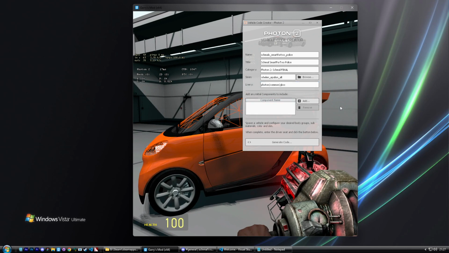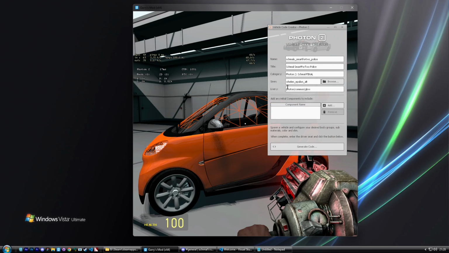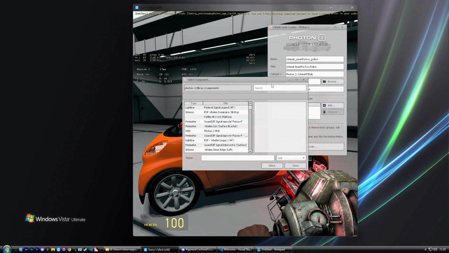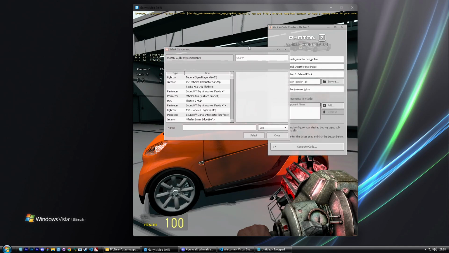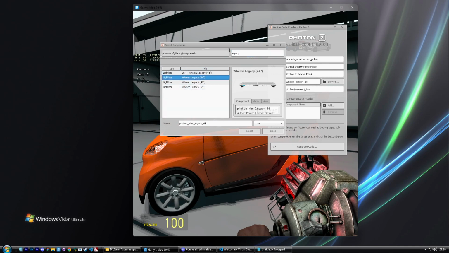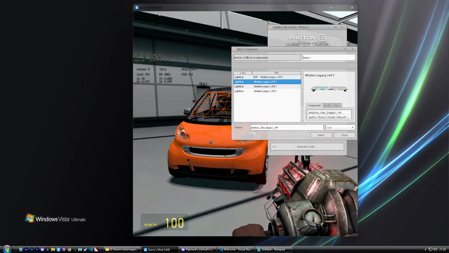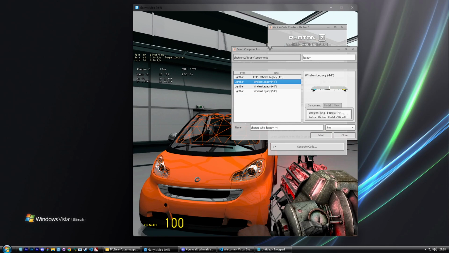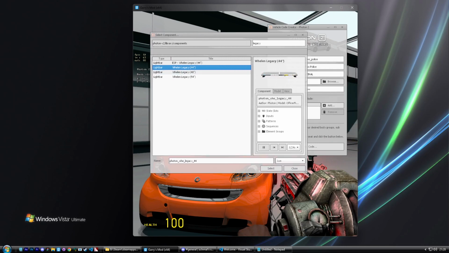And then we pick our components that we want the vehicle to initially have once we generate the code. So for this, we are going to start with a Whelen Legacy lightbar along with 2 Whelen Ions for the grill. So I'm going to look for Legacy in the search bar here, and then I'm going to pick the 44-inch variant, which is for smaller sized vehicles like the smart car. And you can see you get a little preview of the Legacy on the right, or whatever lightbar you pick.